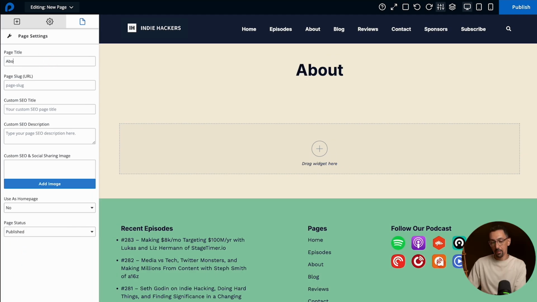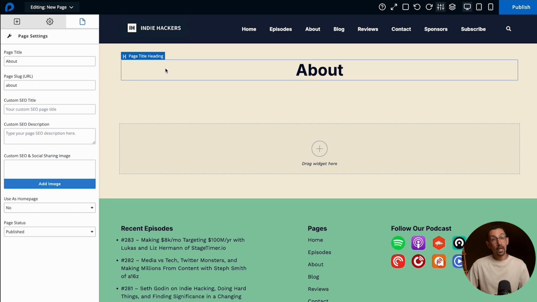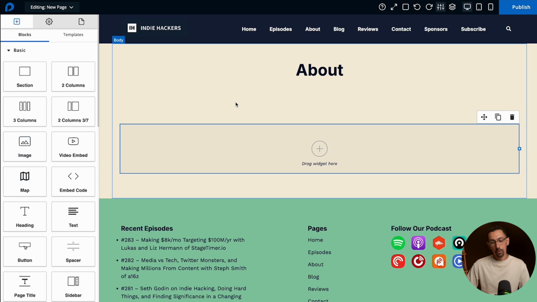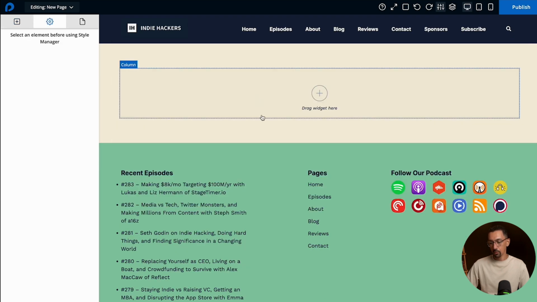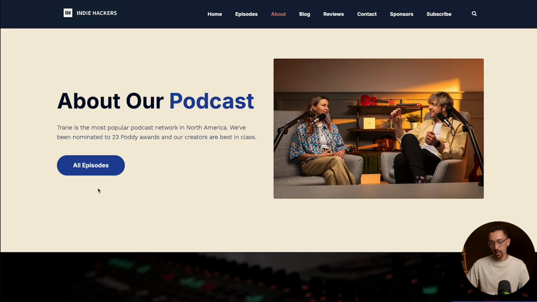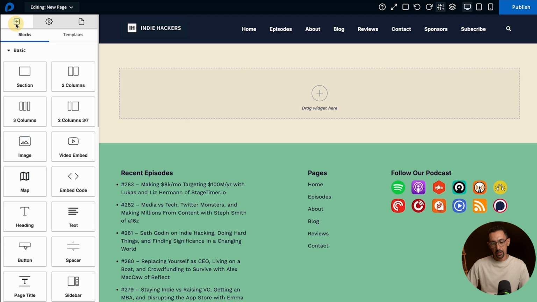So I'll type in the page title and then the URL, and I'll leave this section for now as is. Now let's begin designing the page. The first thing I'll do is delete this header block here, and then we are going to start to create our first section. Up here we have text on the left with a button and an image on the right. So I'll click on the plus sign here.